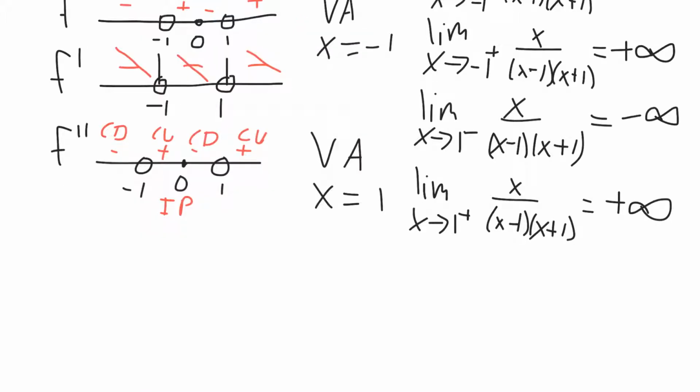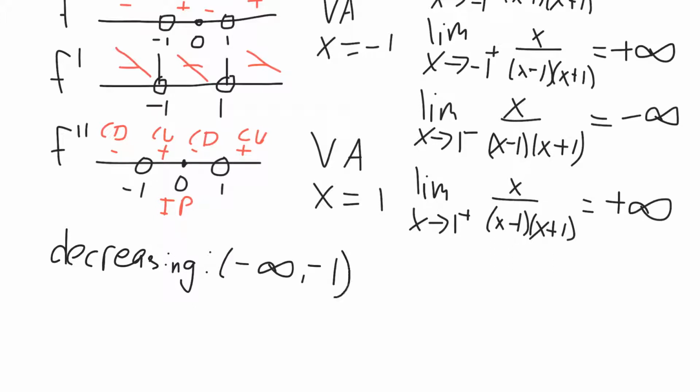And so we could say, where is the function decreasing? Well, that will happen wherever the derivative is negative. So we could say it's decreasing. And it looks like it starts off at negative infinity, continues on to negative 1, union, then it looks like it decreases from minus 1 to 1, union, and then 1 to infinity. You would also be expected to do the increasing, concave up and concave down, but I'm just going to omit that for now.